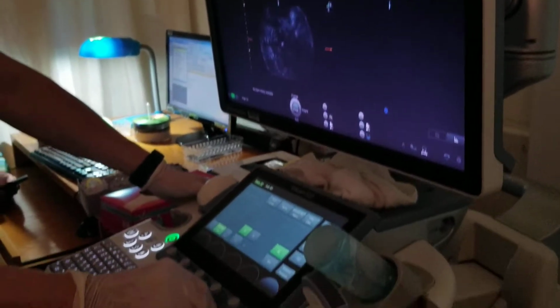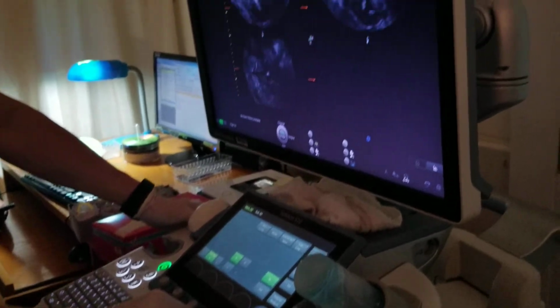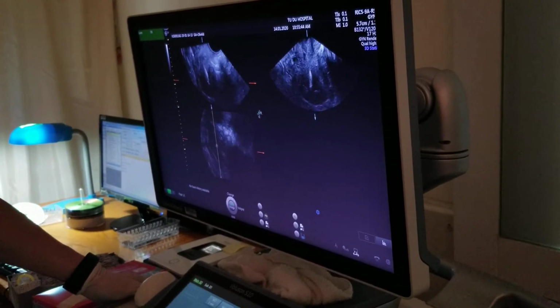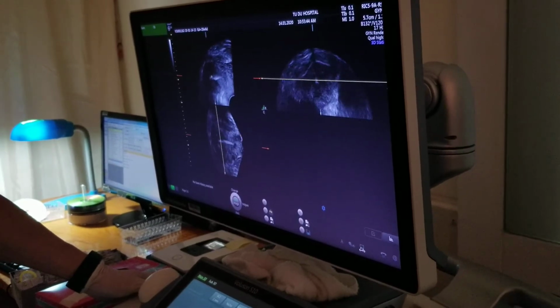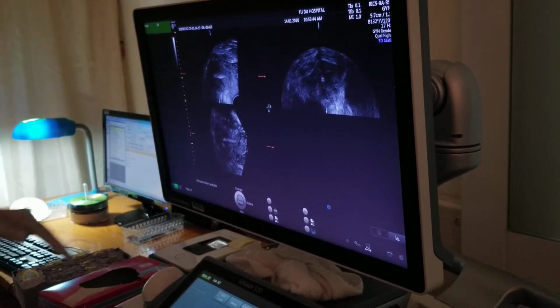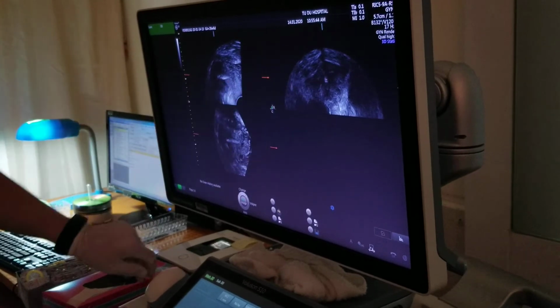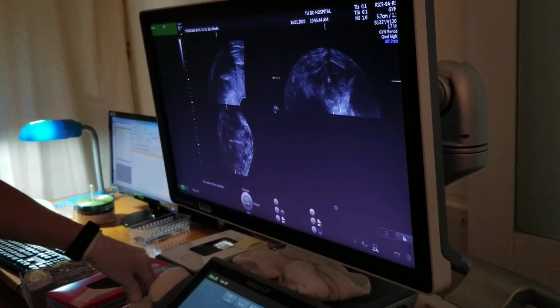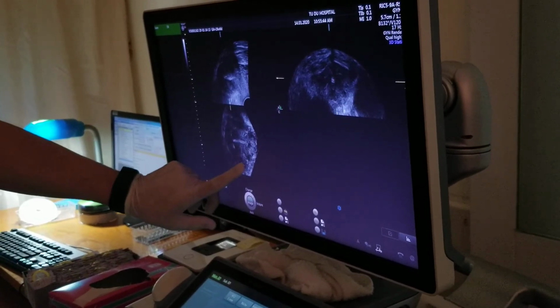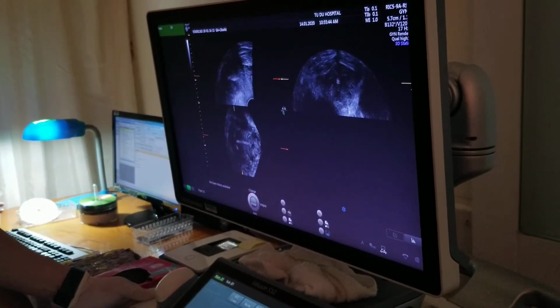I will do the Z rotation on this one to put this flat like this. And I will go to B. I will do a little bit of rotation to make it flat, and now I am in the mid-coronal plane. So I do C.